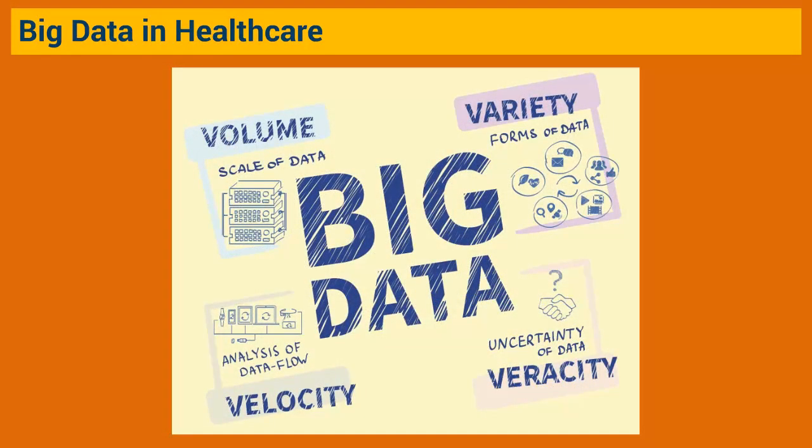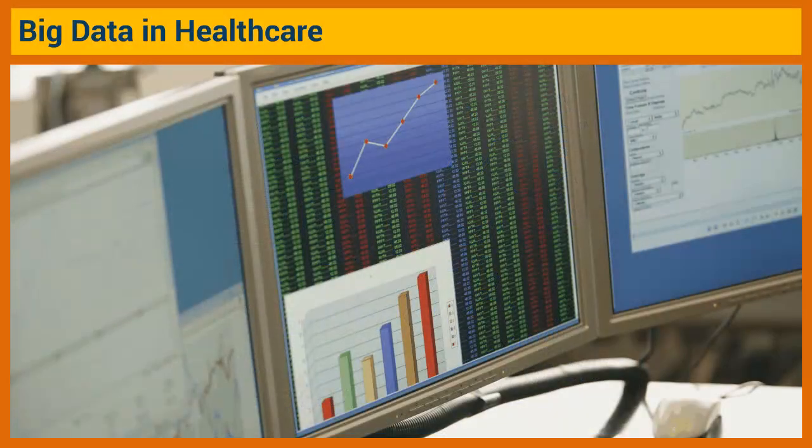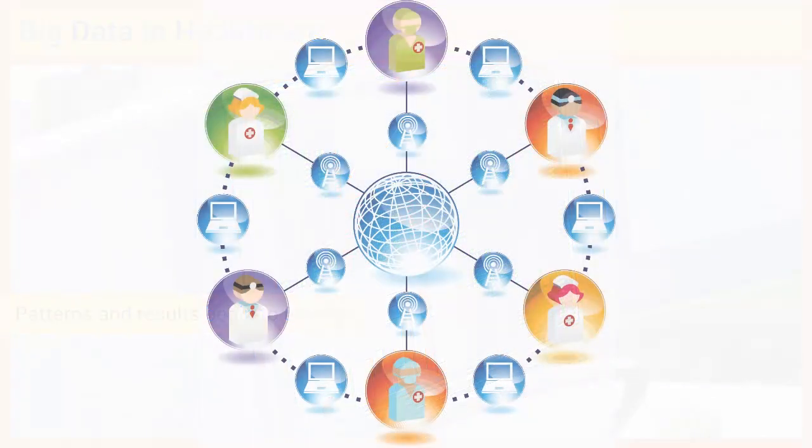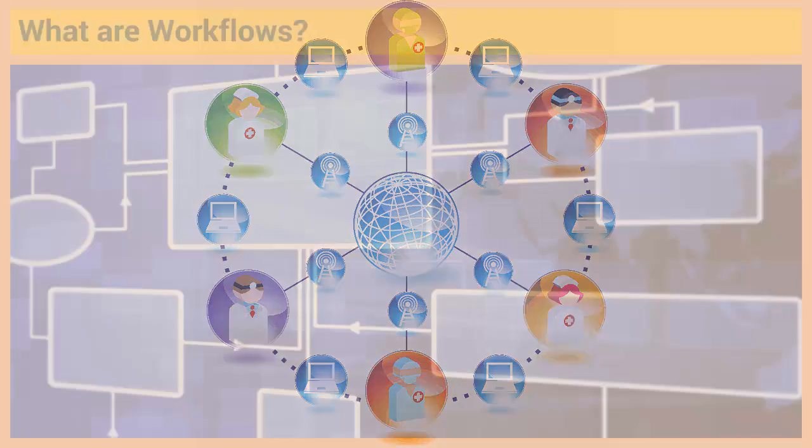However, the underlying technologies now include the applications that need to be altered to accommodate the impact of big data, such as the volume of data, variety of data sources, and the speed or velocity required to process that data. At this point, it is good to note that with big data, in the beginning, it is difficult to specify what insights it will throw up, but as it goes through the different stages of analysis, patterns and results begin to emerge. In the healthcare example, we saw that the existing workflow needed to be modified to accommodate big data-related tasks and technologies, leading into a big data workflow.